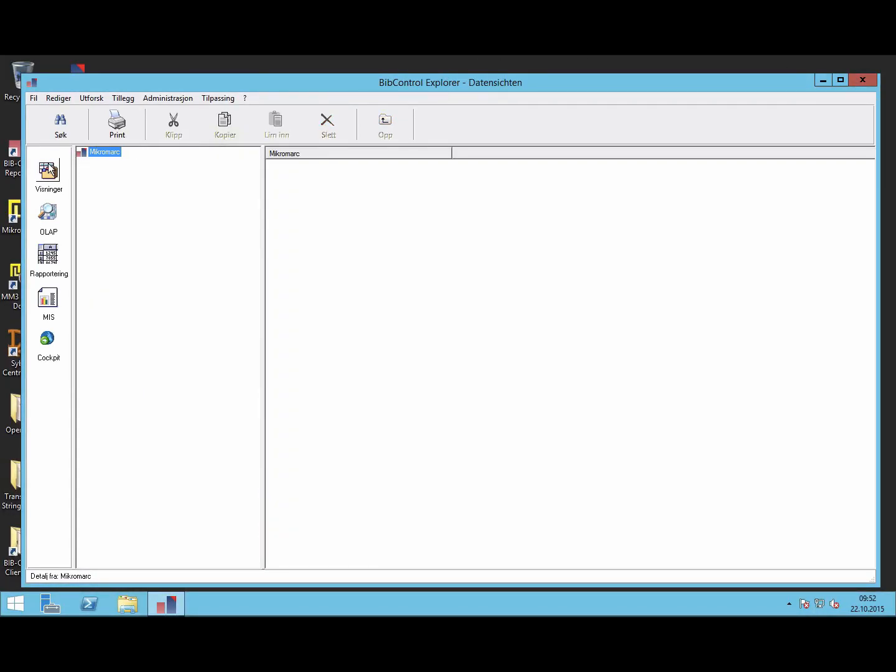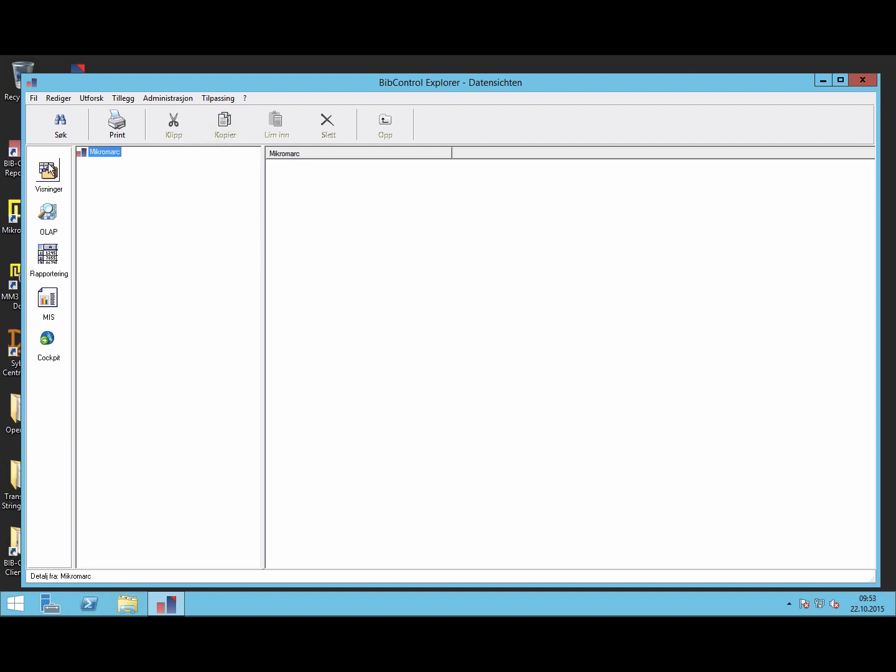The Bibcontrol client contains several modules which we have already seen in our PowerPoint slide: MIS, Enterprise Reporting, OLAP Data Mining, and Application Builder. How would you see it here? You have this data views part, which is more or less the application builder. I will show you an example in another client later on, what this could be for you later.